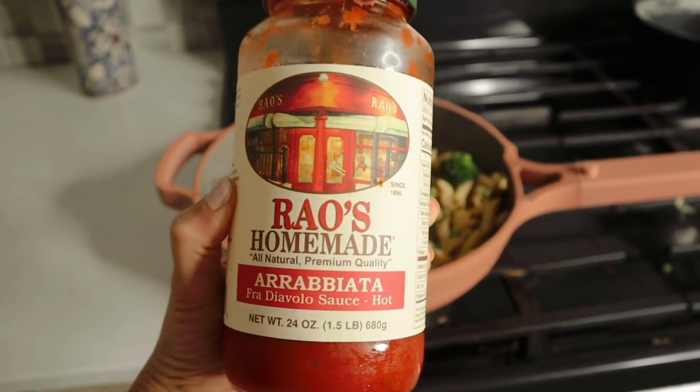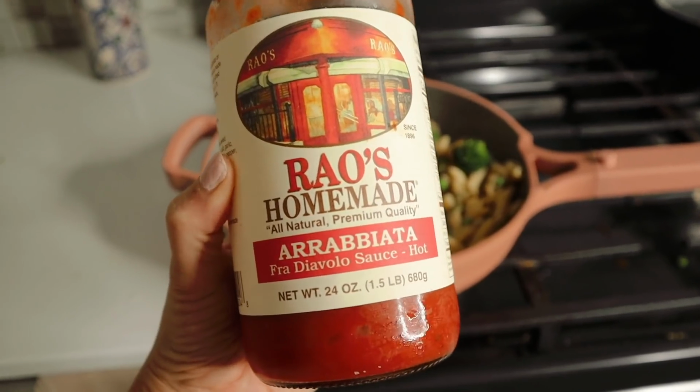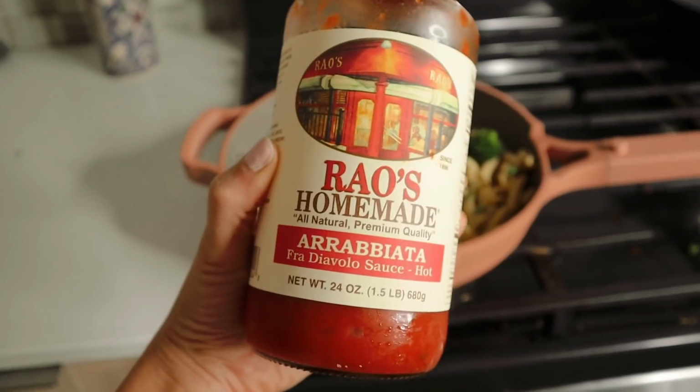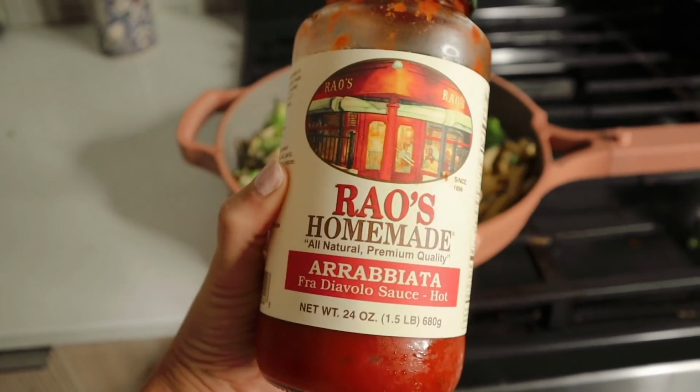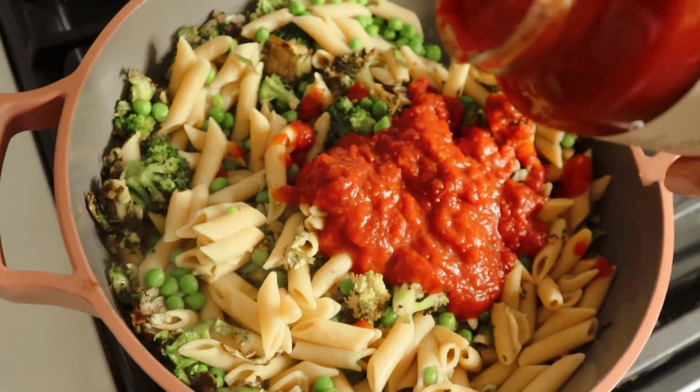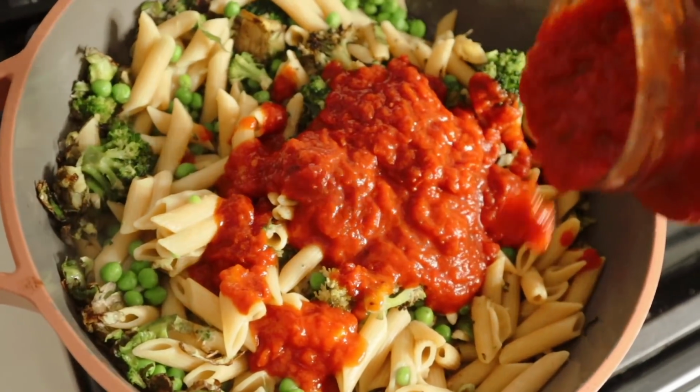This is my favorite sauce ever. This is the Rao's homemade arrabbiata, so it's a little bit spicy, but they just make the best sauces. Cannot get enough, but any sauce is going to work. I also put my heat on low. Didn't have much sauce left in that one, so cracked open a fresh jar.